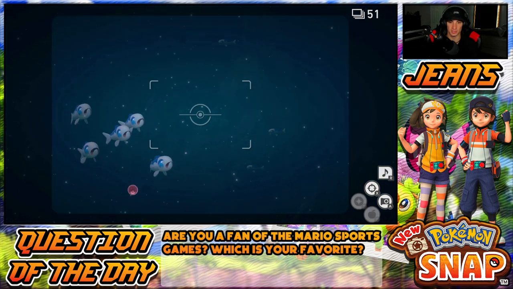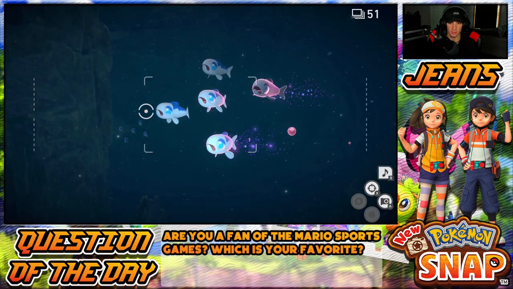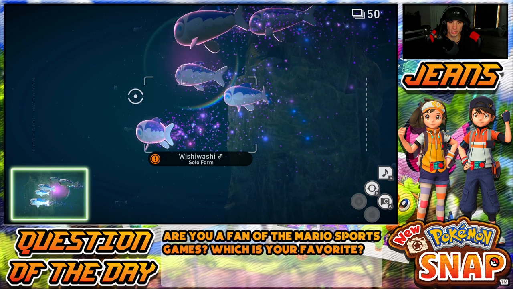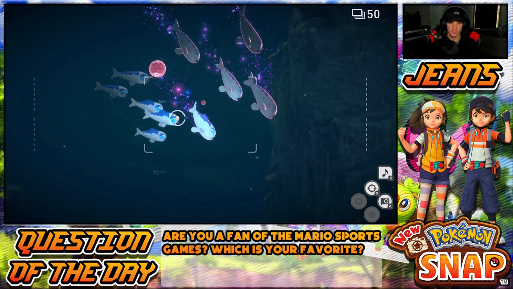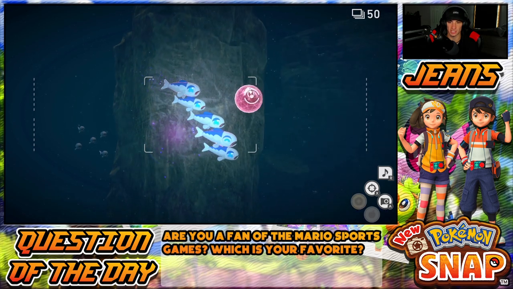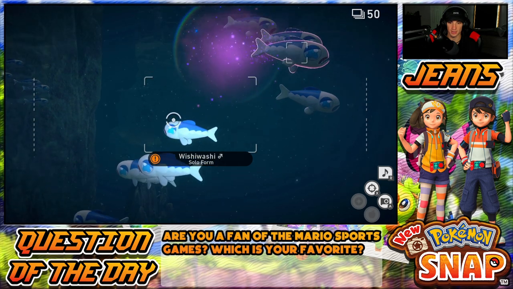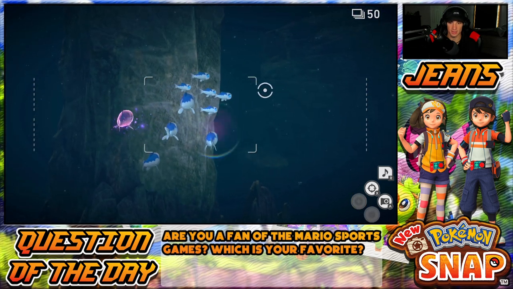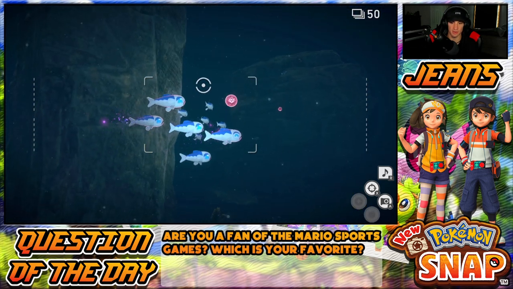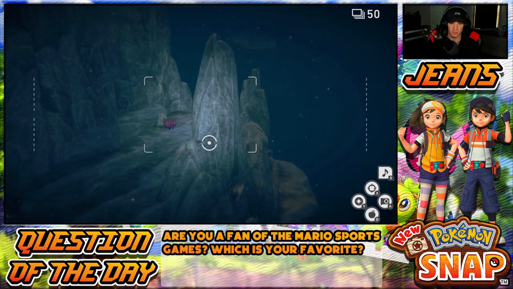Let me just smoke these wishy-washies. Come here. Pretty dope pictures. I think we just gotta keep smoking them with the Illumina orbs in order to get the big guy to spawn again. Get him out of here. Oh, we are sniping right now. We are a sniper, if I can hit these back ones. Nope. Oh, yeah, we got a crystal bloom.